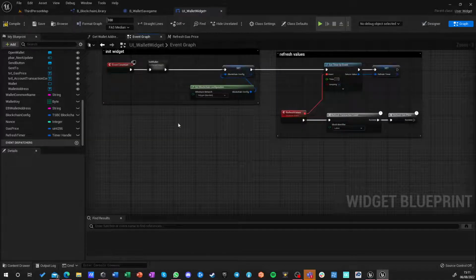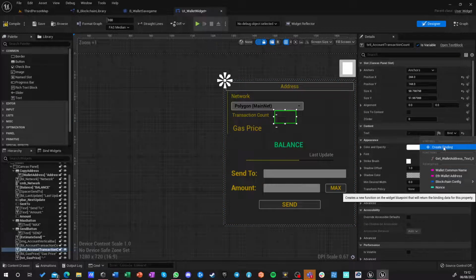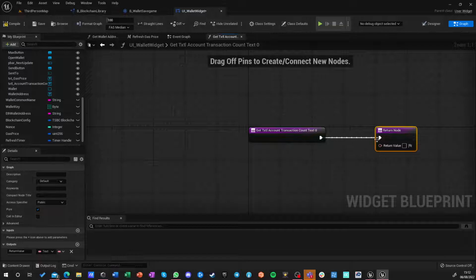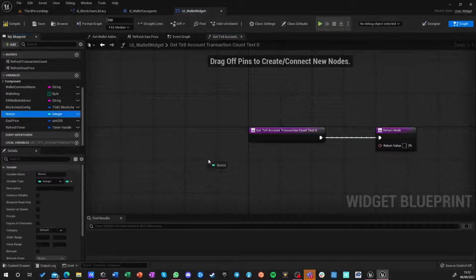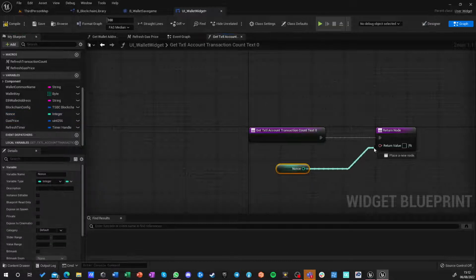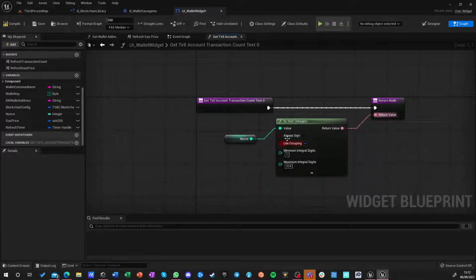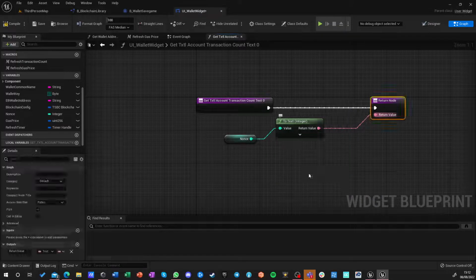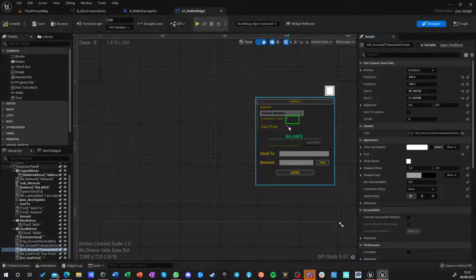Just doing this macro. So now if we go into widgets, we go into this value, we can say transaction count, bind, create binding, and what we want to bind to is the value that we have created. Oh, I can hide this, which is nonce. I can just convert it like this. Yeah, and that's it. Gas price, okay.